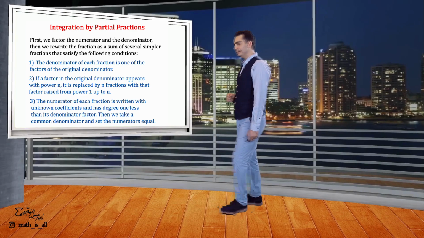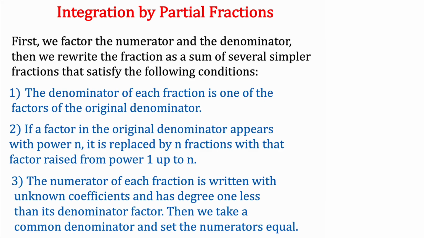Alright, once we have completed this, we have 2 distinct paths. One approach is to find a common denominator and then set the numerators equal. The other method involves simply plugging in numerical values. In certain situations, this one is easier. In others, that one. I will solve a few examples for you using both methods so you can see. Let us solve examples together.